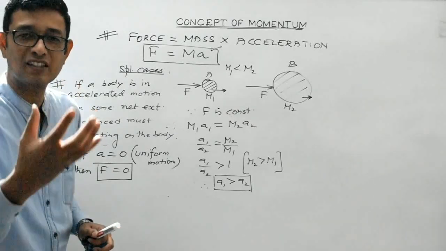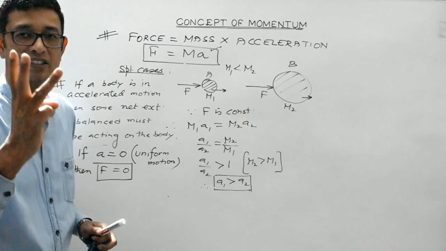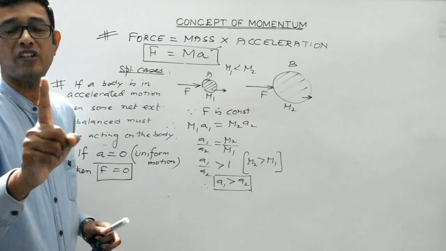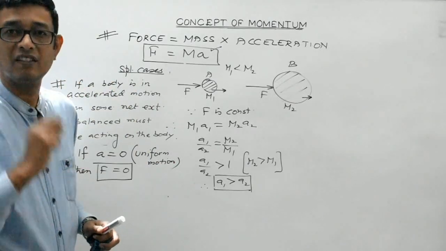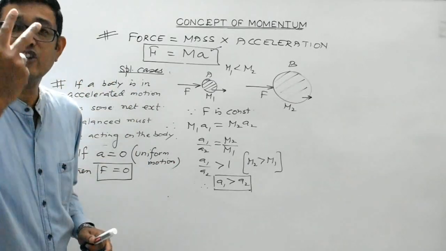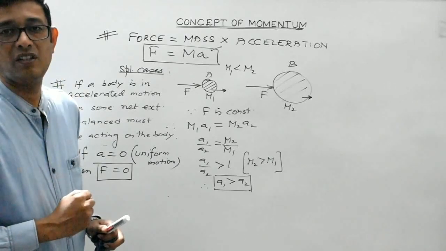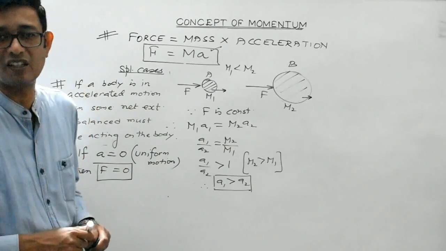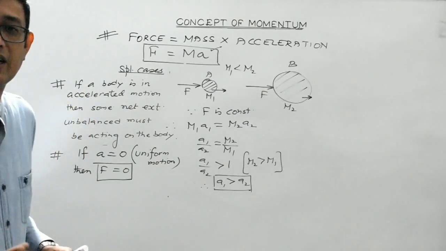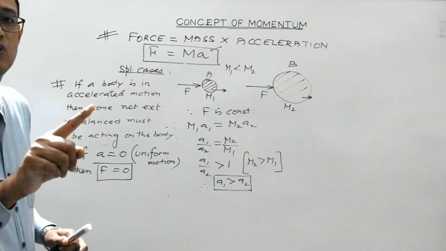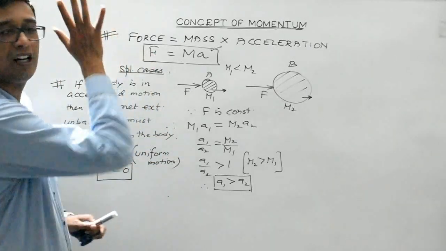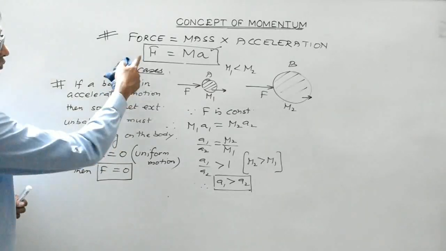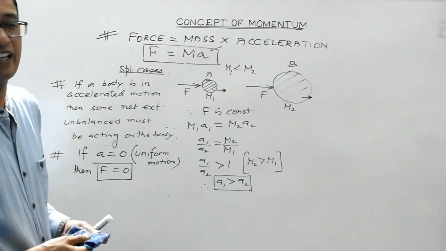And for a body to have accelerated motion, there can be 3 cases. Either the speed of the body may change, it may either increase or decrease. Second, its direction of motion may change. And that is the case when a body moves along a curved path. Its direction of motion changes continuously. Right? That is when the body can have accelerated motion, and that is only under the influence of some external unbalanced force. Clear, students? Now, we need to discuss its SI unit as well.